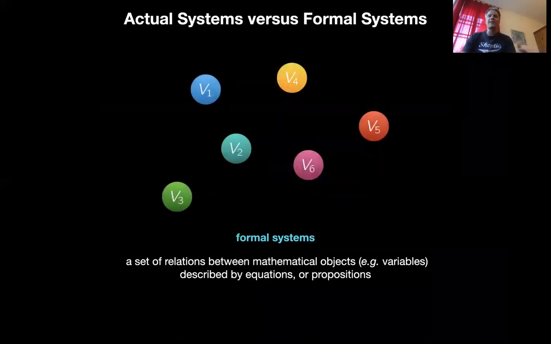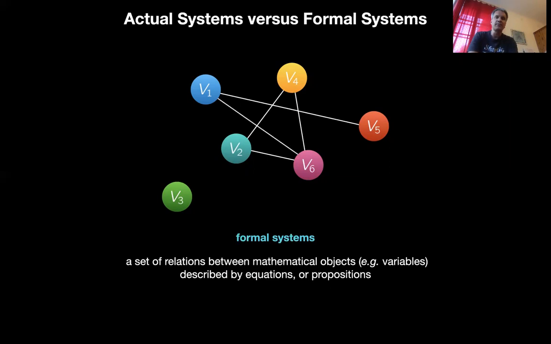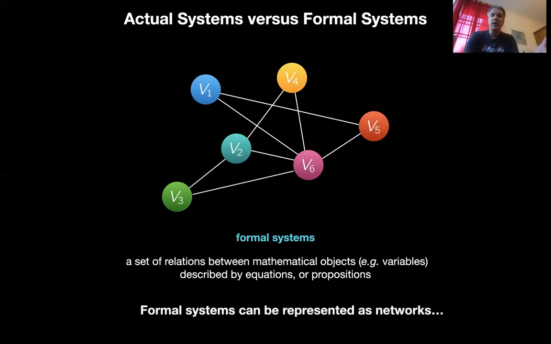This definition of a formal system as a set of relations between mathematical objects lends itself very easily to visual descriptions. So let's represent all those variables that are in this formal system by these circles here: Variable 1, 2, 3, 4, 5, 6, in different colors. And let's represent the relationships between those variables by lines, very simply. These variables interact. Remember, mathematical objects like variables can describe processes, they don't have to be things. And so we end up with a network, very simple, very straightforward, very intuitive way to represent the formal system.